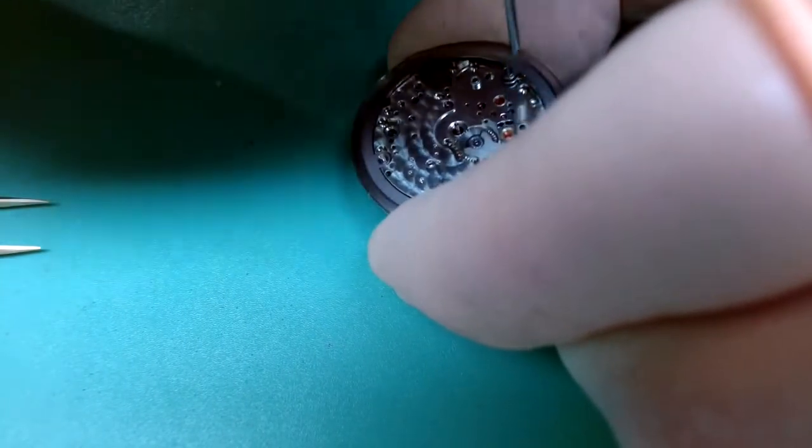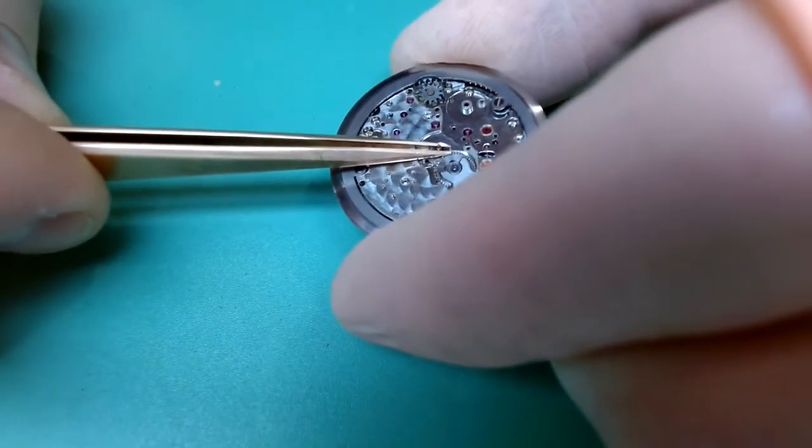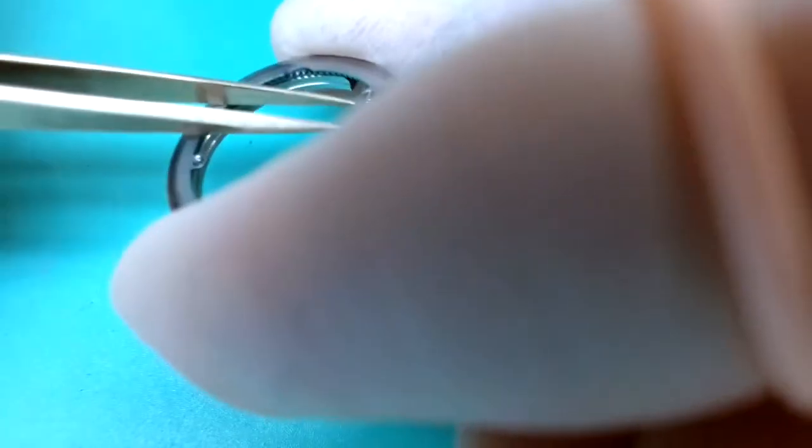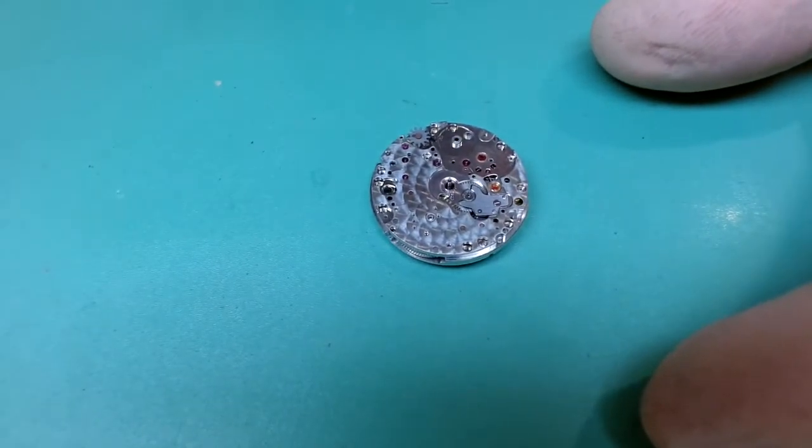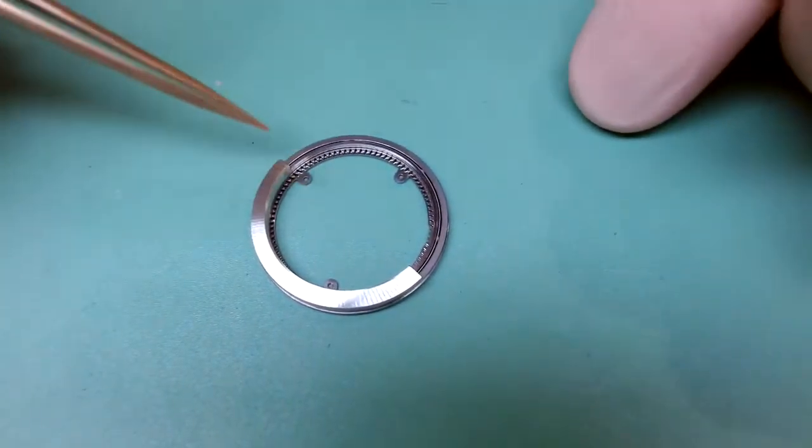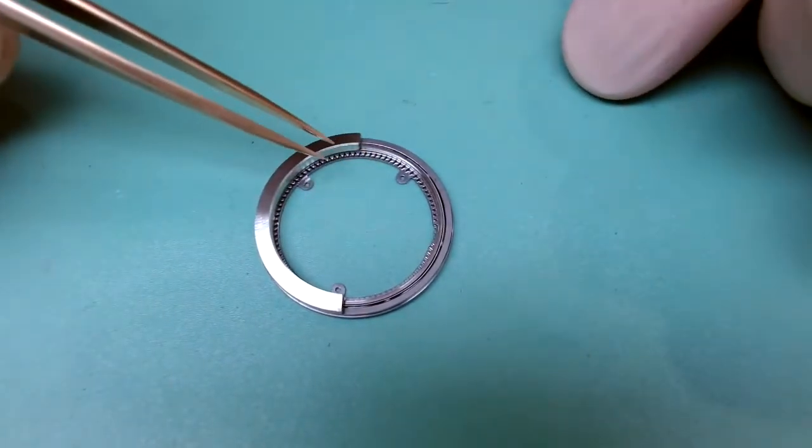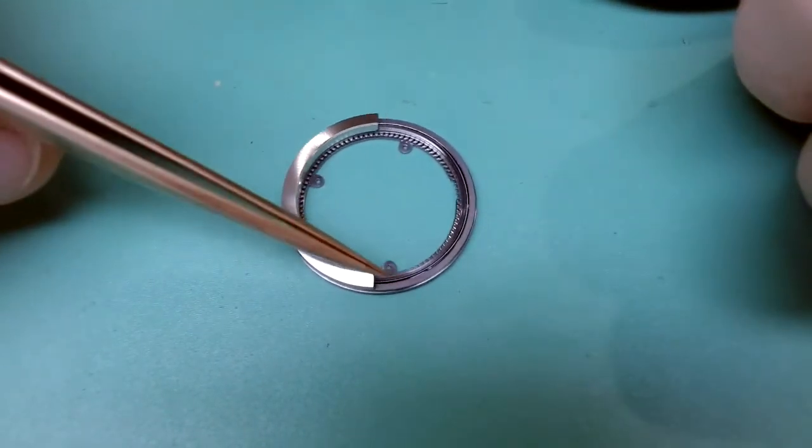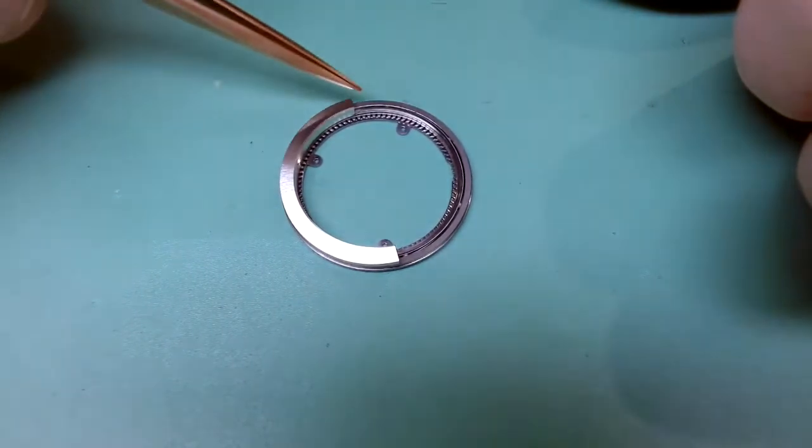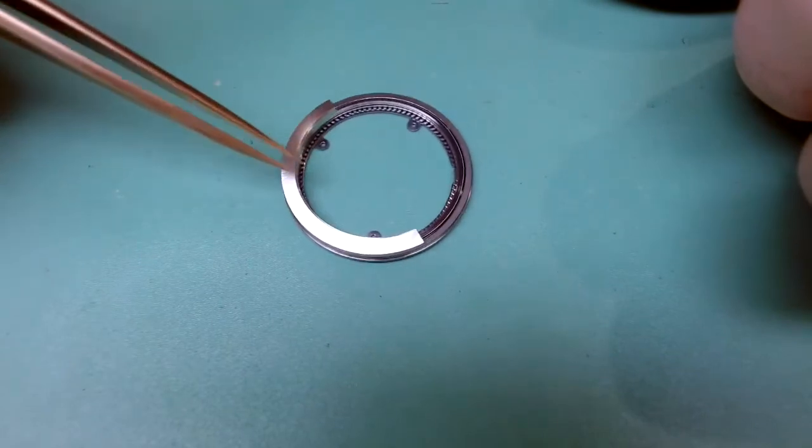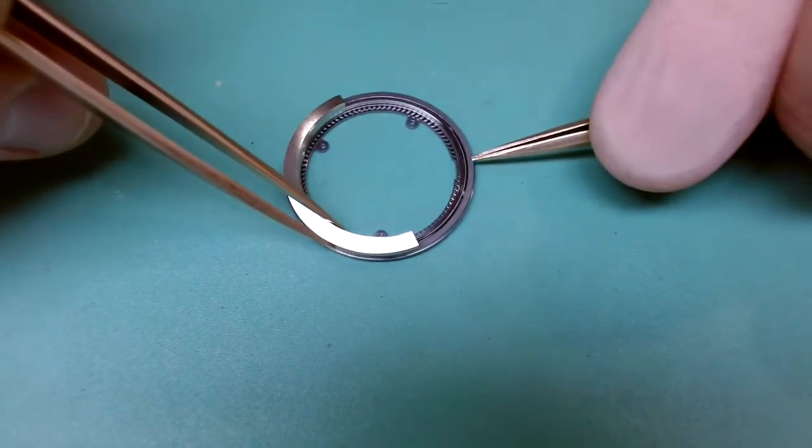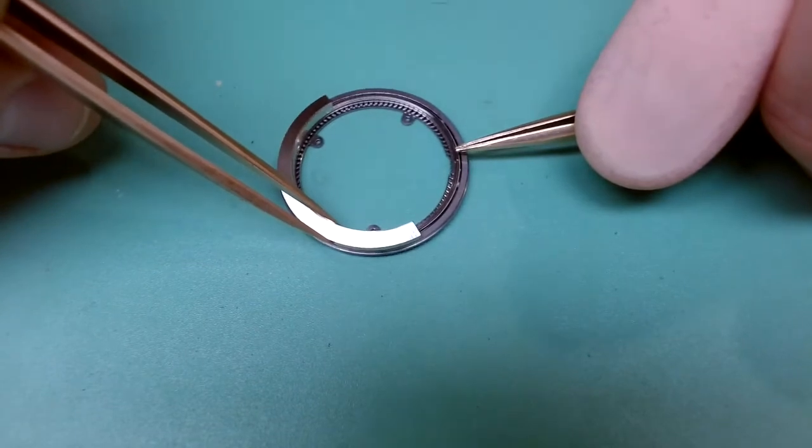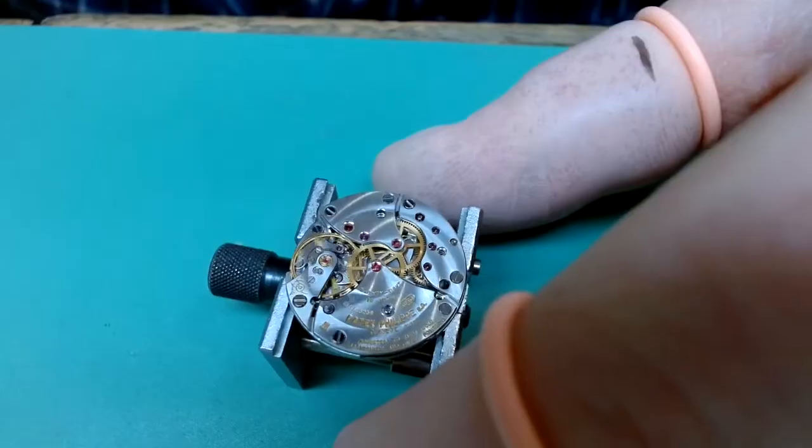Now the movement is going to want to fall but we have it with our fingers and finger cots so we can just hold it and place the movement down. So there we can see our peripheral winding rotor—it has some seriously beautiful action there. Look at that, that is nice. Big fan of that. We can check our bearings and see that our bearings are still good. We don't have too much play in there, so that's good.